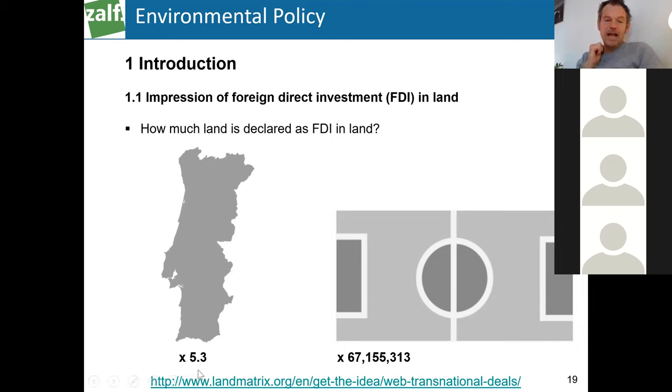I'd like to give you an overview and also a hint, if you would like to do your term paper on this, it is quite interesting. This is LandMatrix.org. This is a database that looks at exactly those land titles, or the land acts, so to say: who is buying what kind of land. They want to make it transparent worldwide, for what kind of intention, and who is buying the land. It is a vast database, and it is the best database worldwide on these kinds of issues.